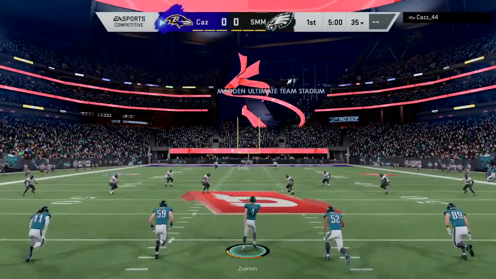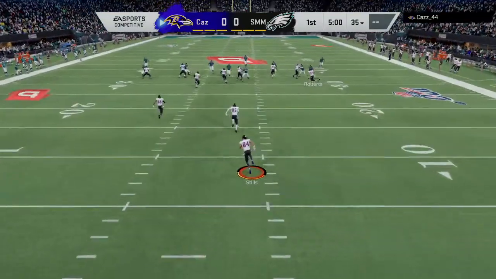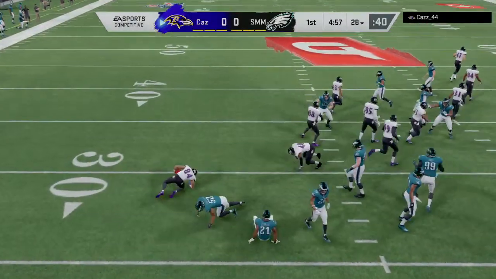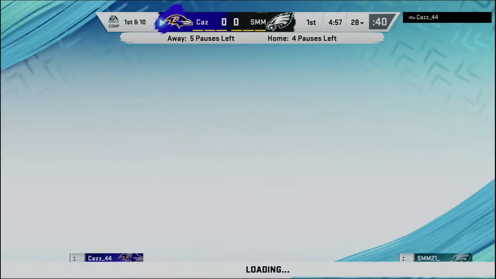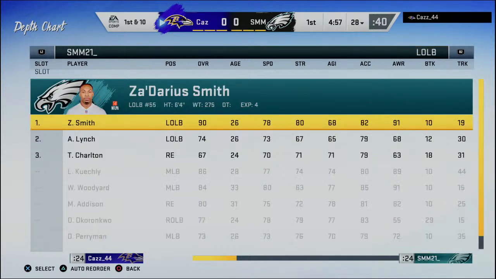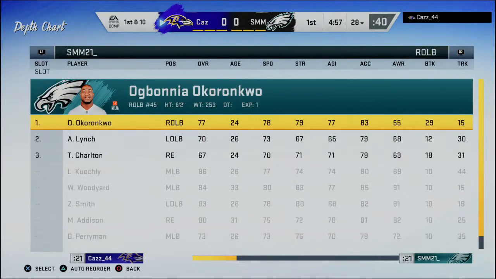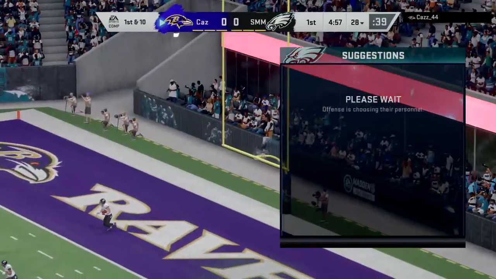Greg Zuerlein now. He'll handle the honors to get us started. And this one is underway here on EA Sports. And the decision to bring it out, a good one. As he's up a yard or two shy of the 30.